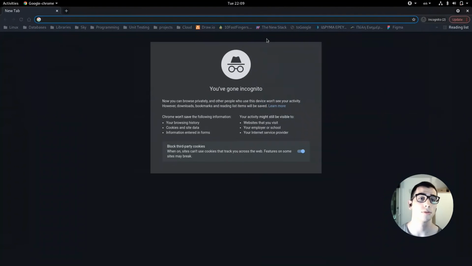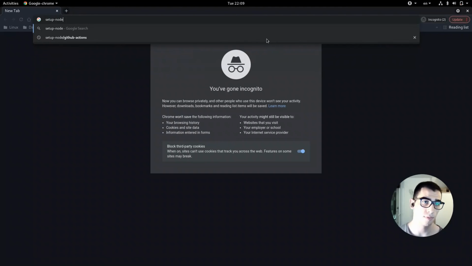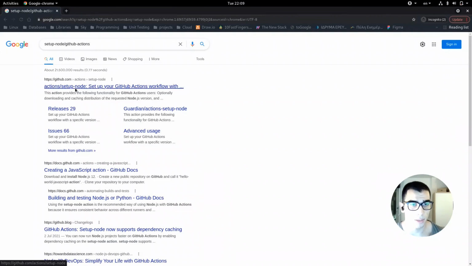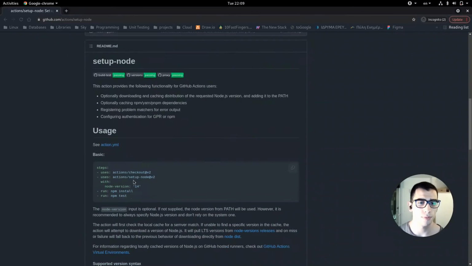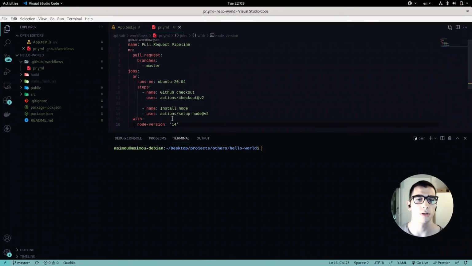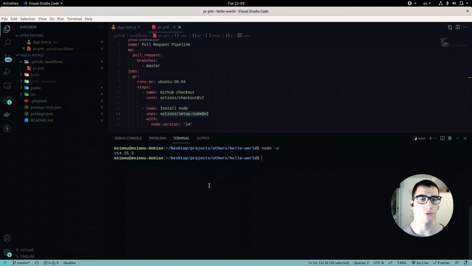So if I come here, I see that I can use those instructions, and if I paste them, we don't need the minus over there. So we install Node.js, and if we want to make sure what version we are running locally and what we want to run it against in our workflow, then we can make sure that those two match.